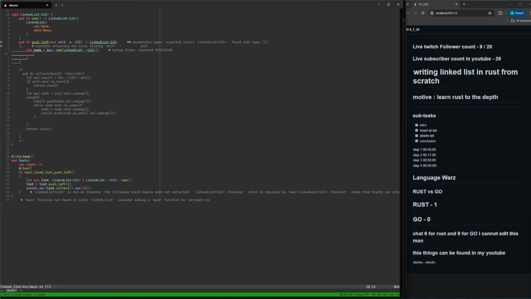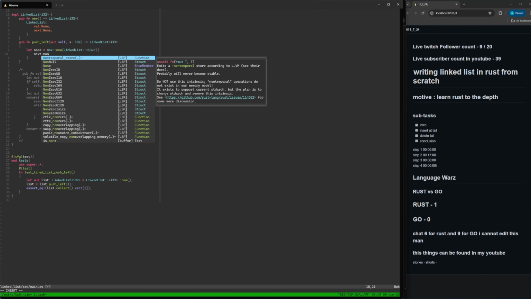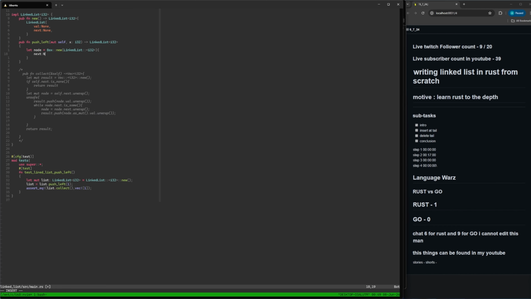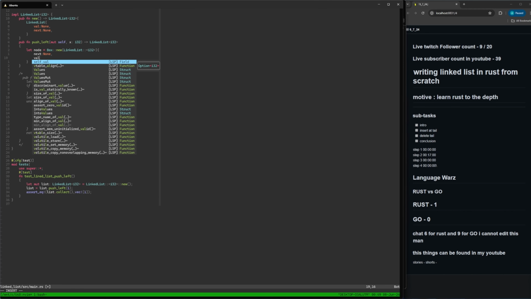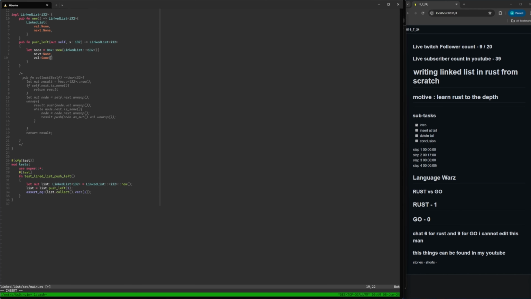Bloody hell, I'm making too many typos today. Next, none. But values of some x, some value, and oh wait, just a level.